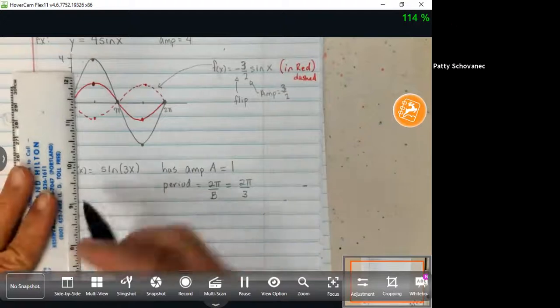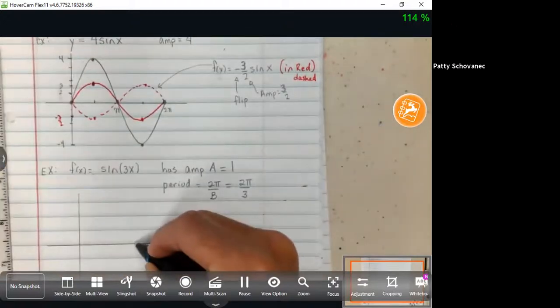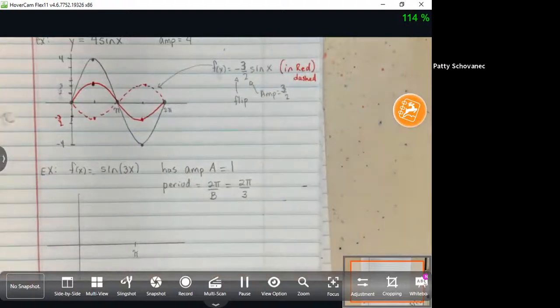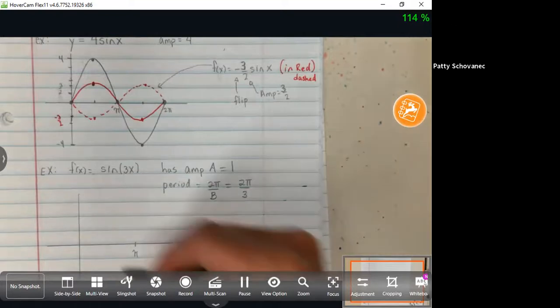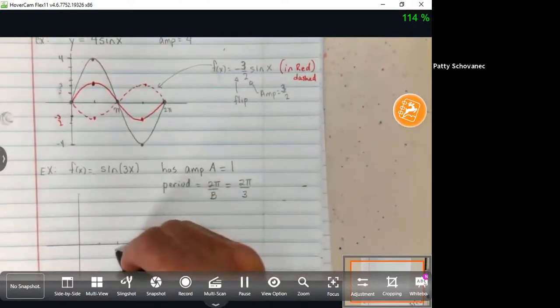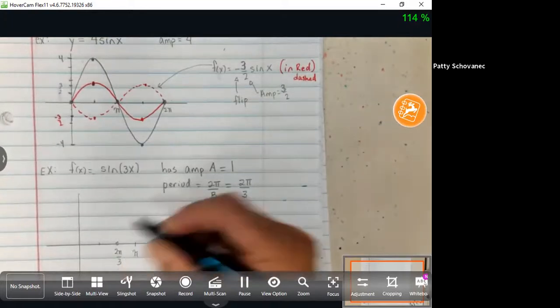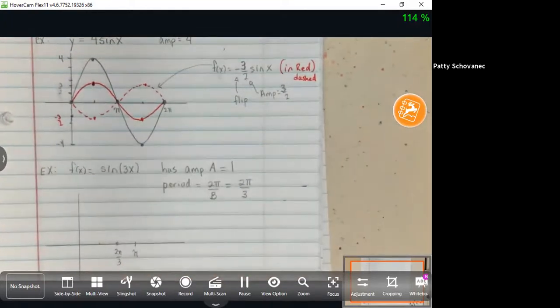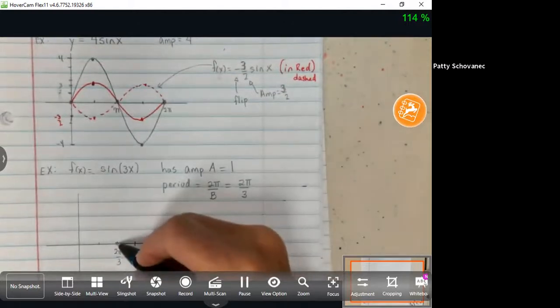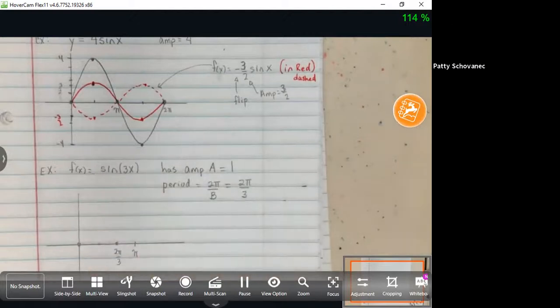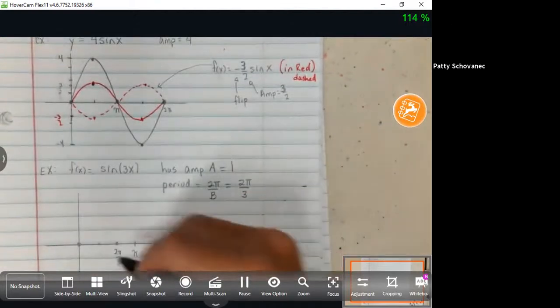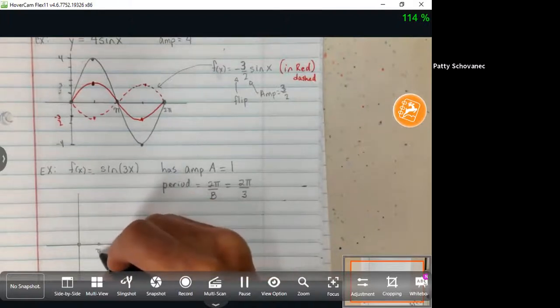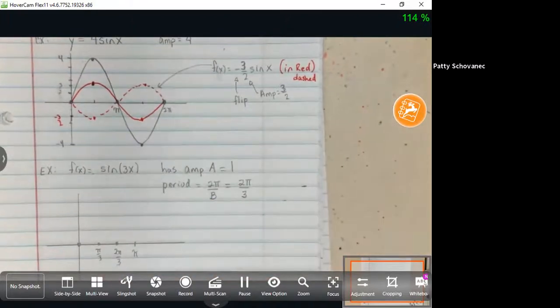So when I draw that, let's draw the first period again. Okay, so if this is pi right here, and I cut that into 3 equal pieces, the second of those 3 pieces will be 2 pi thirds. So in this little bitty tiny interval, this trig function is going to do its up, down, up motion. So I know my sine curve begins and ends its period on that horizontal axis. It's going to begin here, and then at the halfway mark, it crosses again, since it's a sine curve. The halfway mark was pi thirds. It hits its max and min in between.